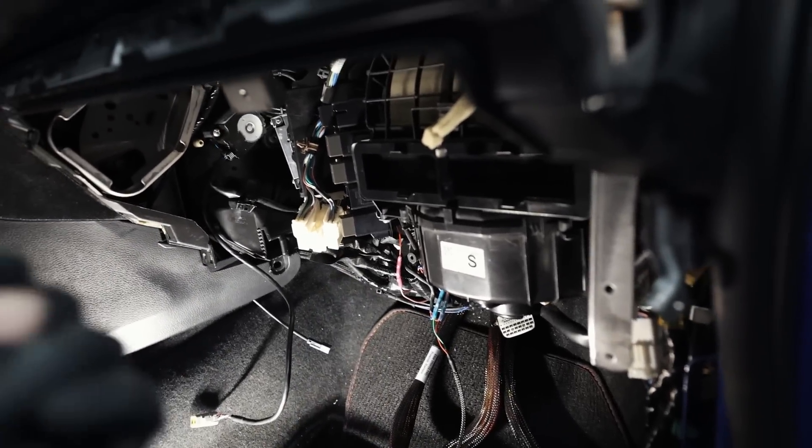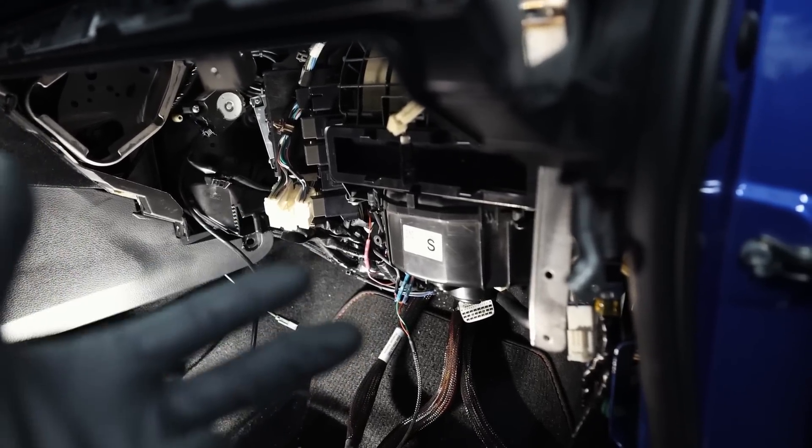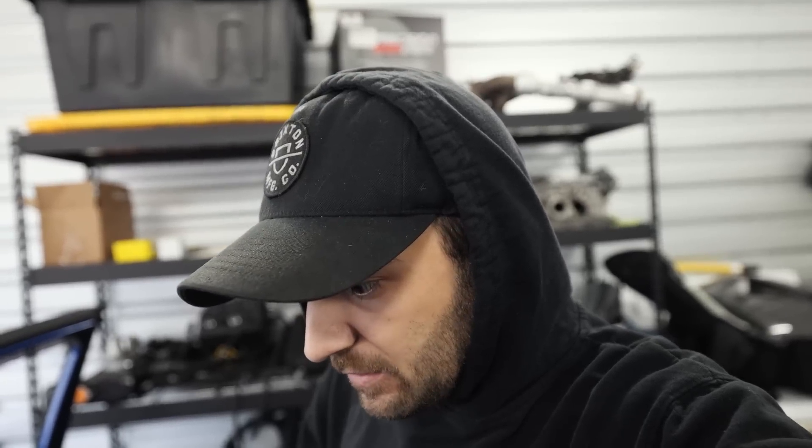So we have fuel level wired up and power steering rack plus Haltech vehicle CAN communication wired up. To give you an idea of how long this wiring stuff takes — those three wiring tasks alone took me four hours just to harness everything, make it look pretty, and route it properly. With the engine coming back, I want to knock out all the tedious stuff now. I want to get the Haltech back in the car, plugged in, power turned on, and verify that we have vehicle CAN communication.